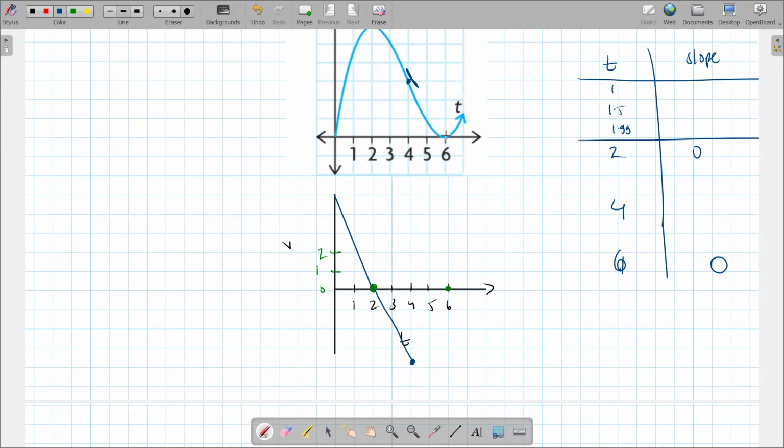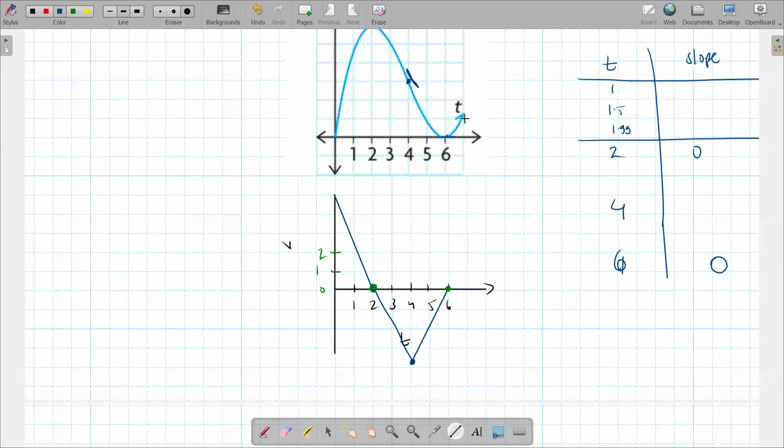So over here, the slope is 0. So it's come to a stop. So the slope is decreasing. The slope is decreasing, which means it's slowing down. It's going towards the origin. Decreasing means going towards the origin, going towards the x-axis here. So we know from 4 to 6, the slope is going to be 0. So it's going to slow down, slow down, slow down until it's exactly 0. Like that.